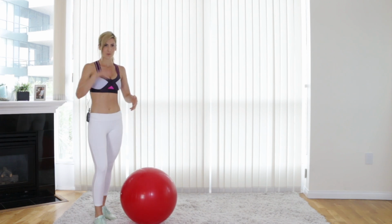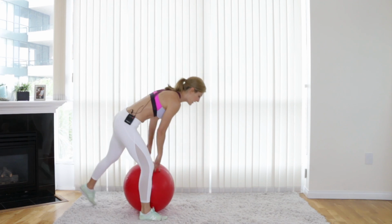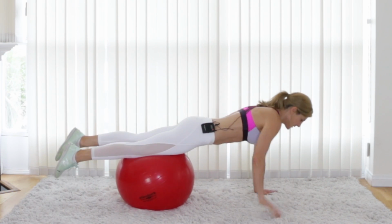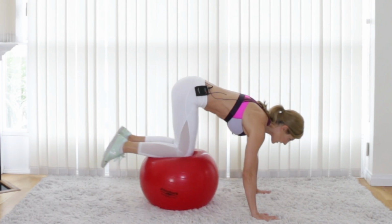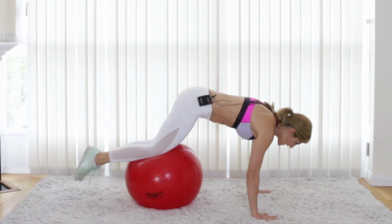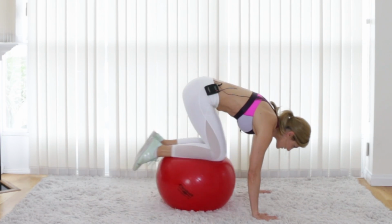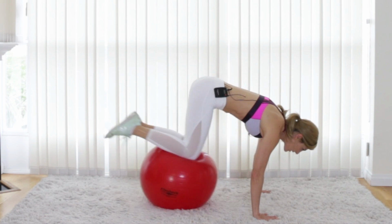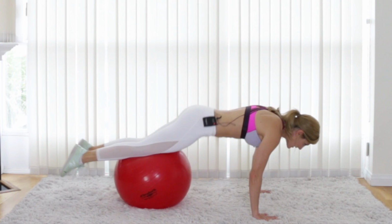So we're going to start with the Swiss ball knee tucks. So you want to take your Swiss ball. I'm going to show you the beginner modification for this is to put the Swiss ball on the top of your thighs. So you get into a plank position like this. Make sure the arms are under the shoulders, and you're going to knee tuck underneath your body like this, and then go back out. So advanced, you're going to move the ball closer to your feet, and I'll get to that in the next round. But for now, right under the knees or thighs is a good place for your warm-up. Let's go 6 more to get 12 total.